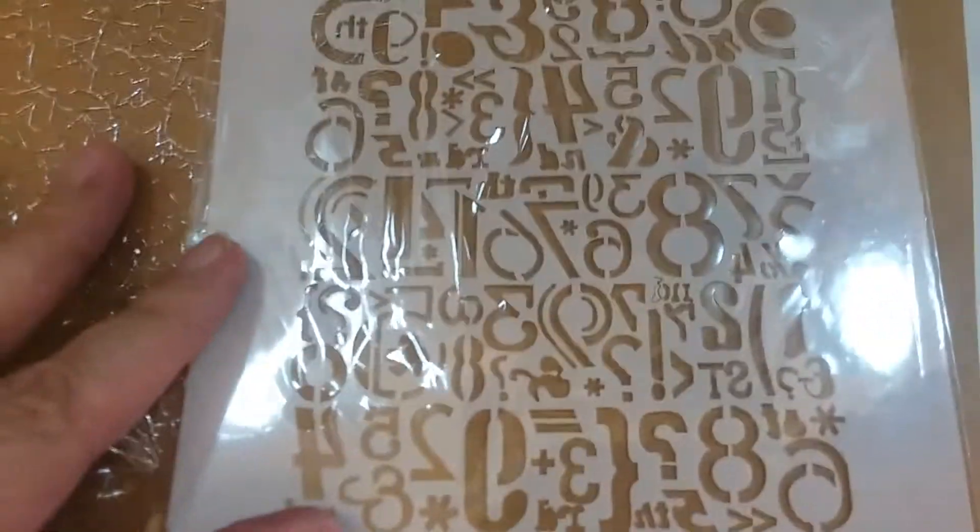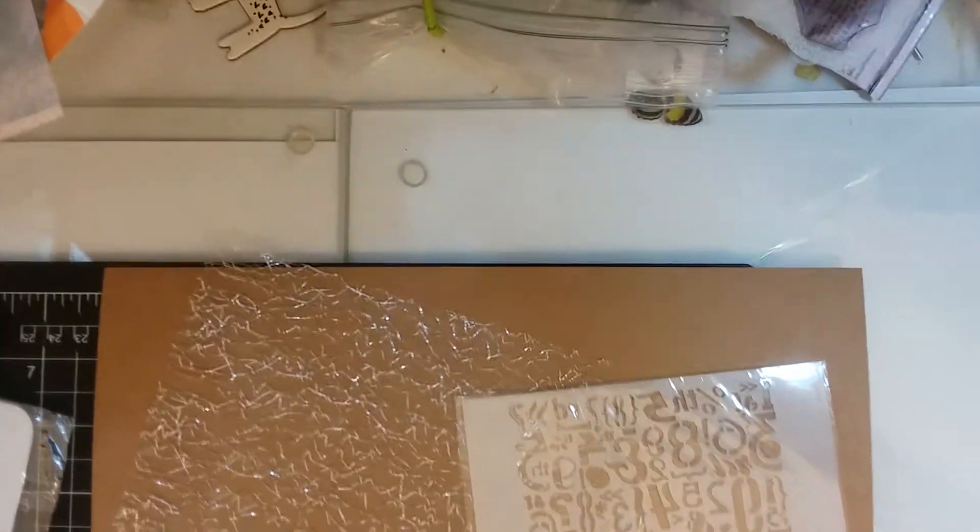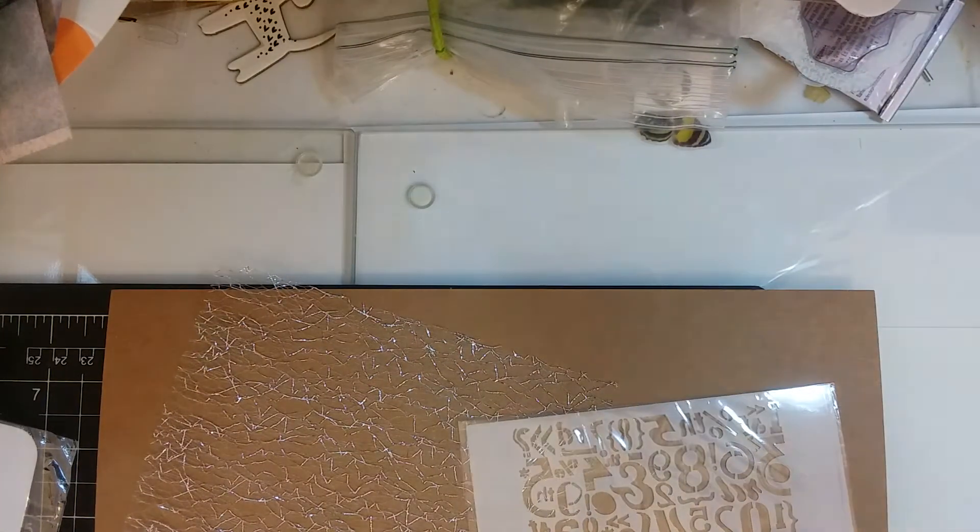Well, that was exciting — my screen went dark and I touched it and of course it fell down. That's plenty of excitement. Let's hope it's still filming. Let me go ahead and plug this in because I think that's part of the problem. Let me just get a cord going here. The filming quality on this is not going to be great, but here we go.